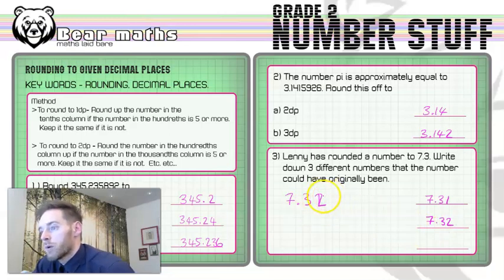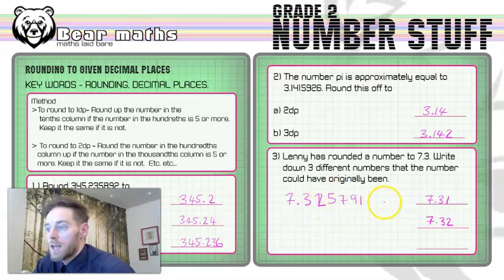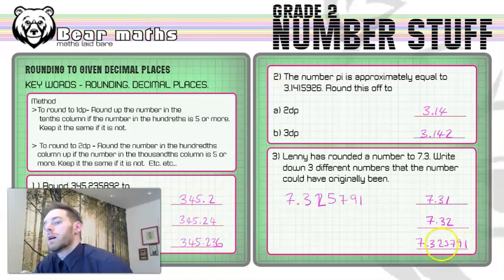But could we have 7.32, 5, 7, 9, 1? Yeah, we could chuck any numbers after here and it wouldn't make a difference at all to the answer of 7.3, the rounded answer. So I'm going to use that one just to be awkward. But most people would just use 7.33, wouldn't they? All right, but you understand I'm trying to make a point there that it could be any number that you could choose. There's an infinite number of options and they go on forever. I'm not going to go on forever talking about this because I think you probably understand what I've spoken about there.